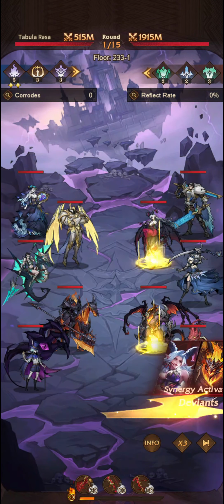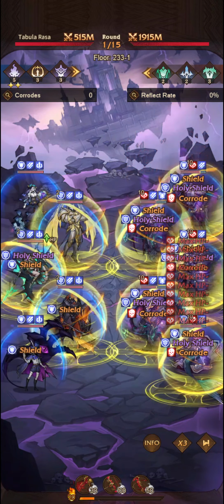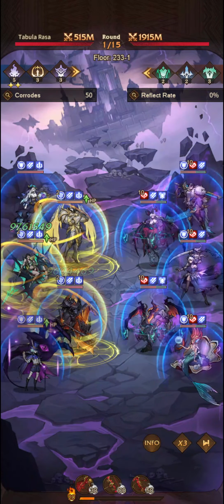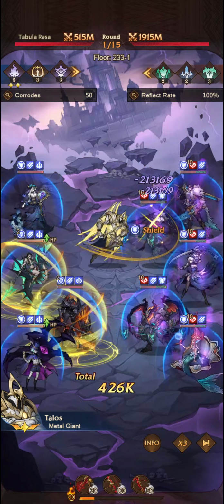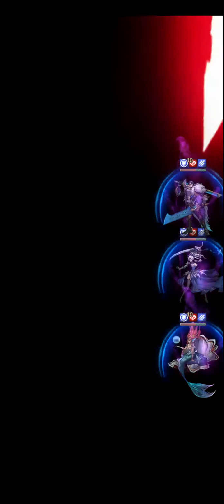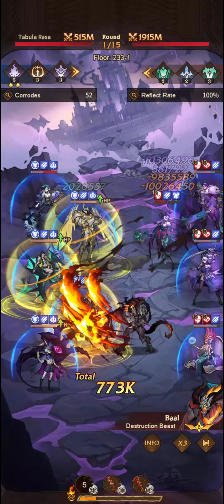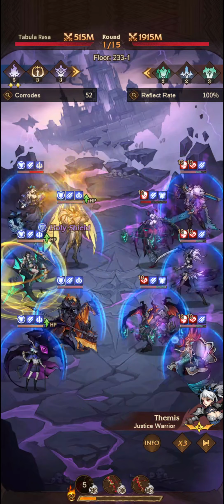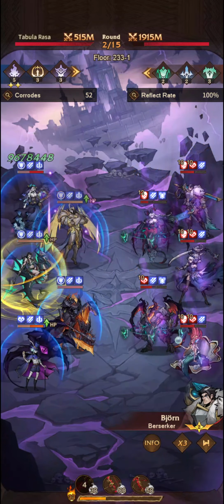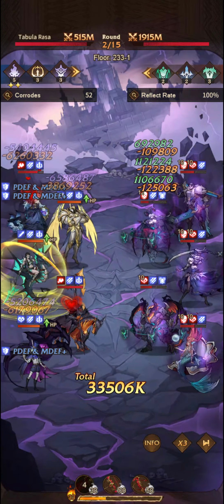So as you can see, Monarch synergy triggering, and also our Shadow Arcs synergy triggering. Enemies are already down to 40% HP, which is excellent to see. So they're already down 40% HP, and we're just waiting for the corrode stacks to kick in as well. So as you can see, Athusa here, she's up to 12 stacks of corrode. We just need to wait effectively to see whether or not we get wiped out.